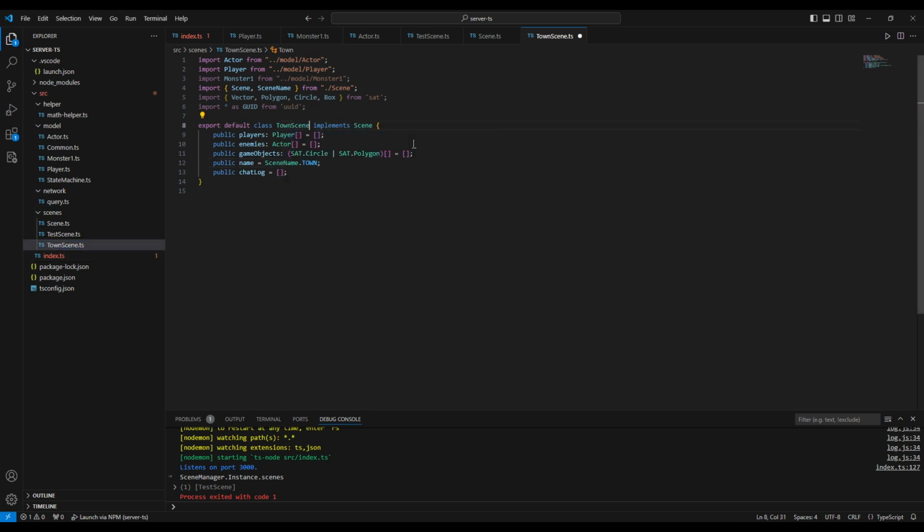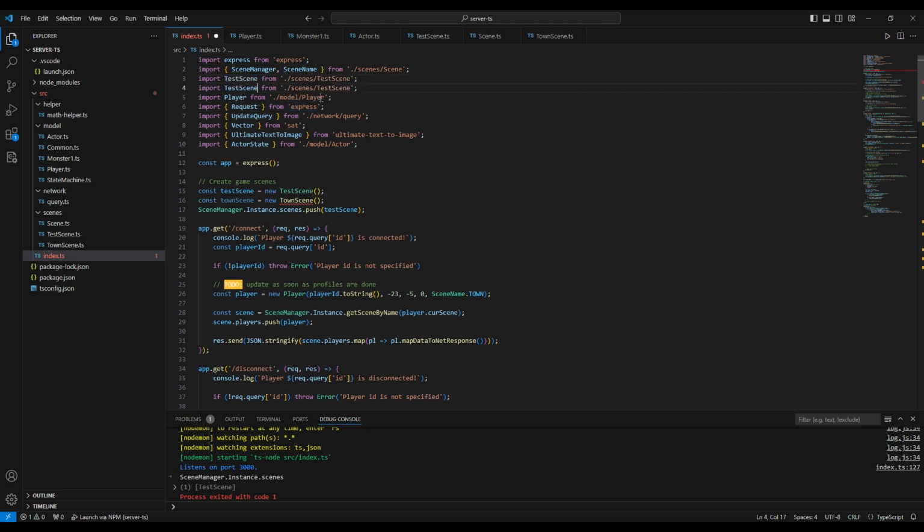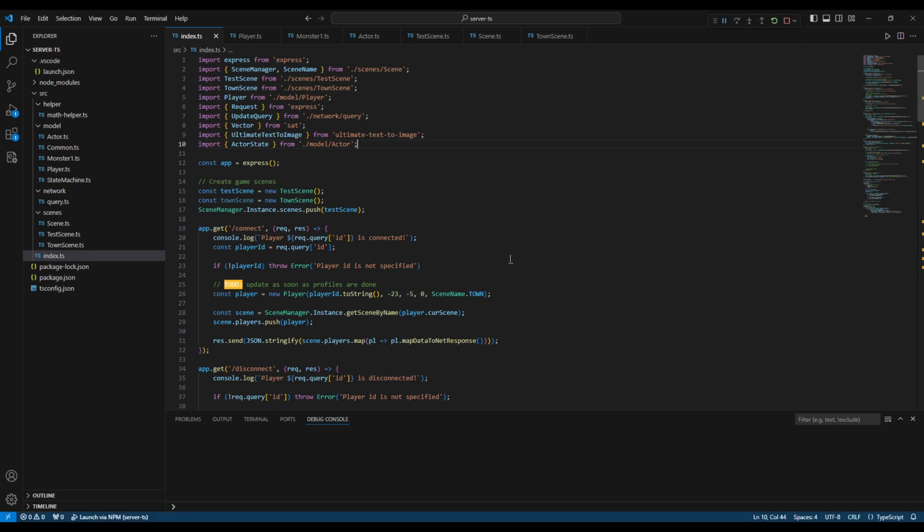Yeah, it's just perfect. I messed everything up. Where is the test scene? And also I need another one which is called town. So now let's just try to run it again.